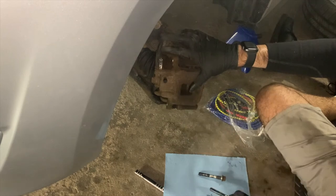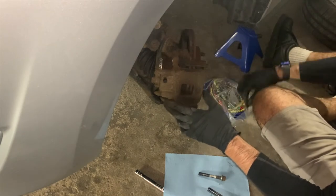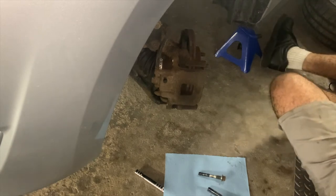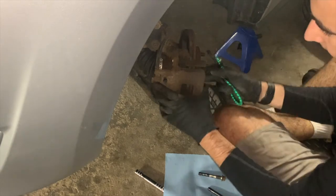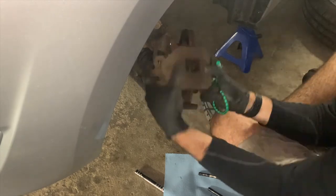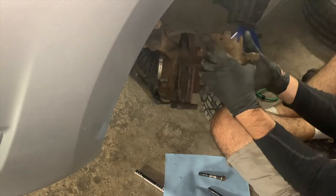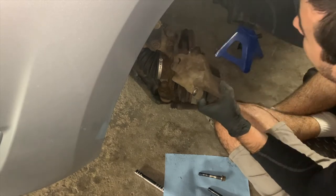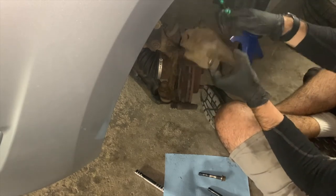Remember that these two slide pin bolts are the only thing holding this caliper to the caliper bracket. So after removing them, you want to use a bungee cord to support the caliper. The brake line is not designed to support the weight of the caliper. You may damage it. Here you will see me hang the caliper from the suspension spring to the top caliper slide pinhole.